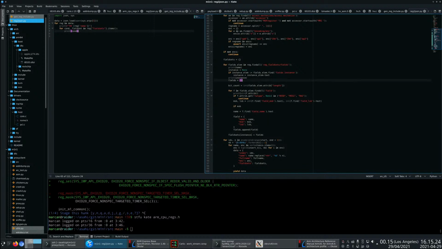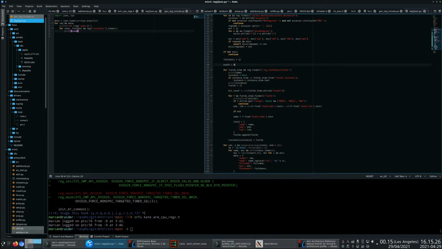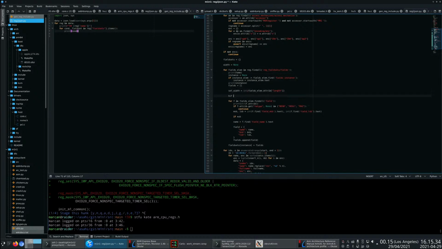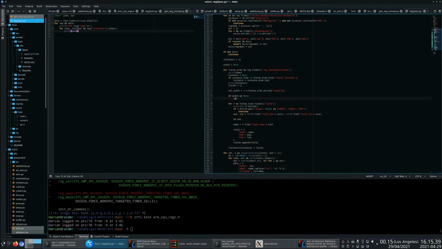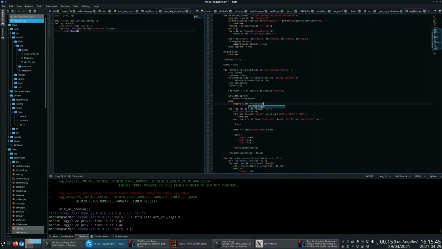Well, the width is hopefully the same. Hopefully this never happens.